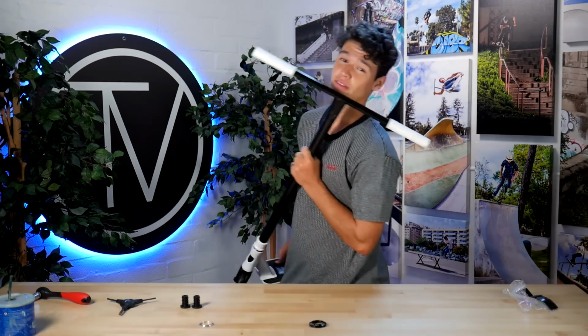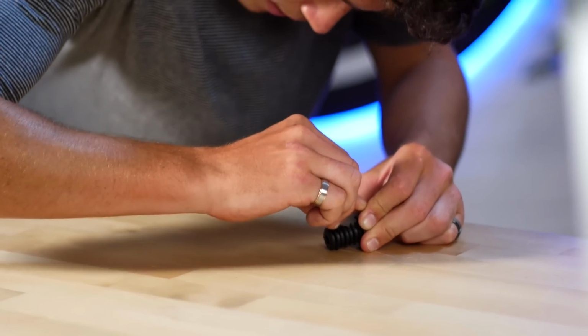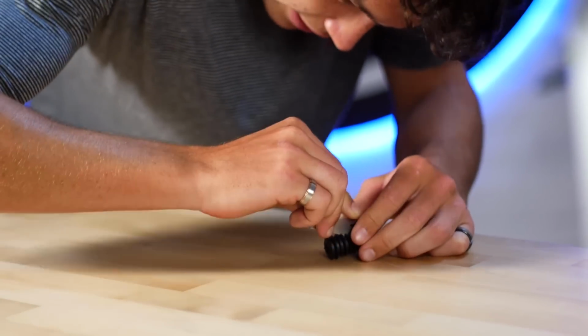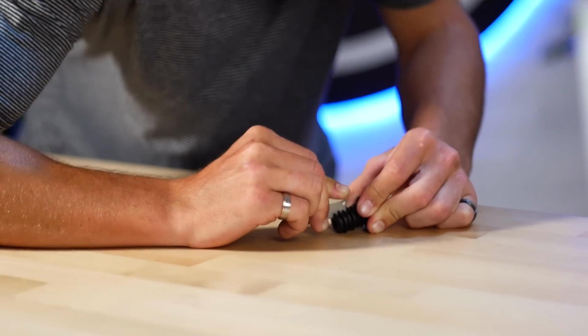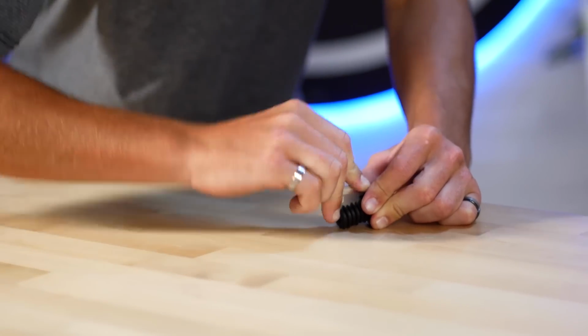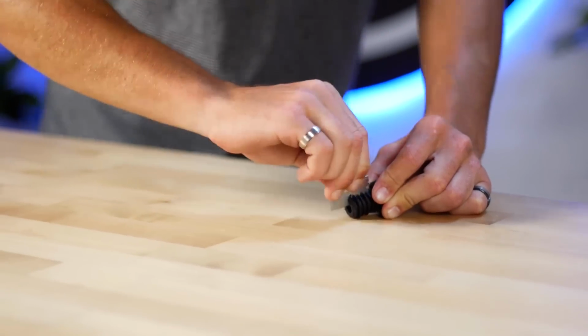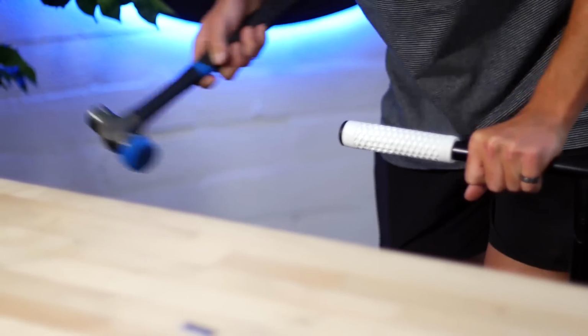Black on white, bars and grips. What do you think of it? I think it looks pretty dope. Anybody at home wanting to replicate this, just be cautious. I don't know what to say. It's a blade, so it's sharp, so you could get hurt. So just try not to be silly with it. There we go.